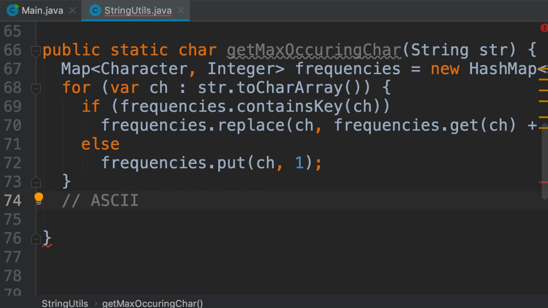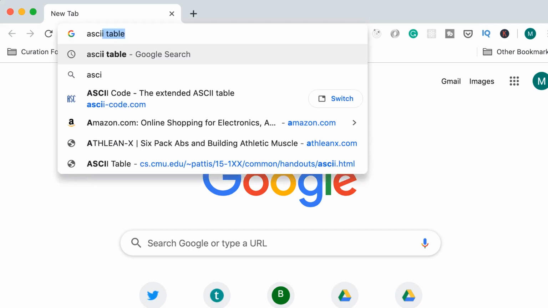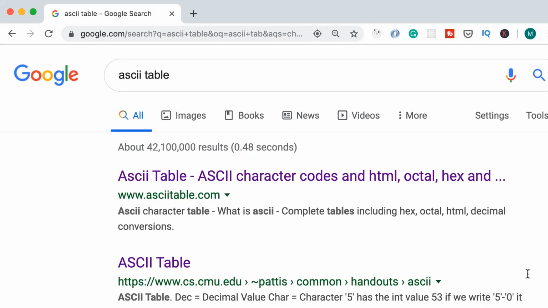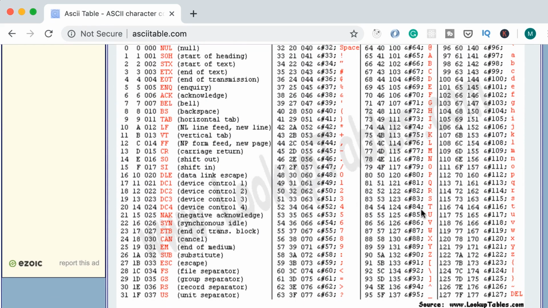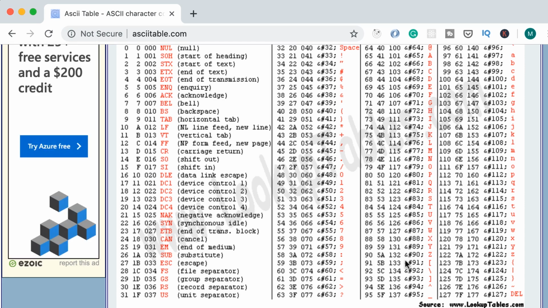It's basically a table that maps various characters to their standard numeric values in computers. So if you search for ASCII table, you can see various websites having this table. In this table, we have various characters and their numeric value. There are a total of 256 entries in this table.